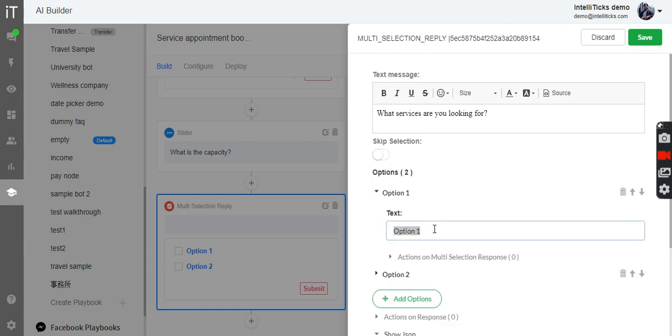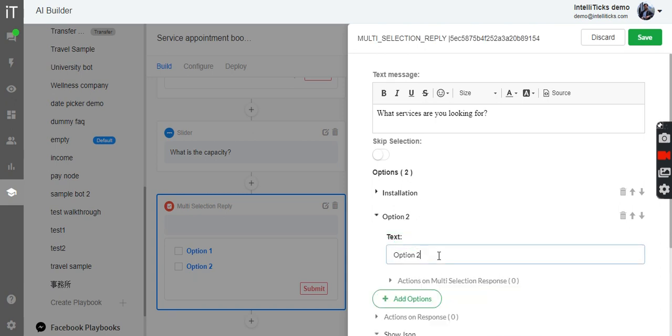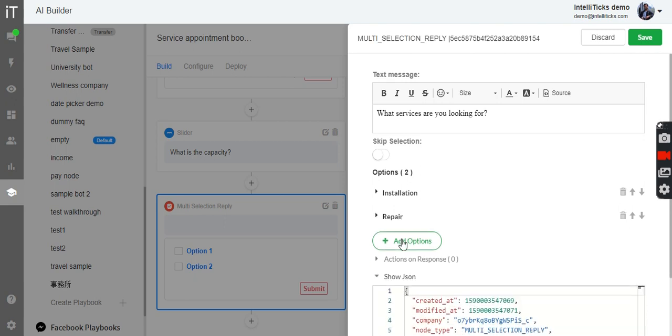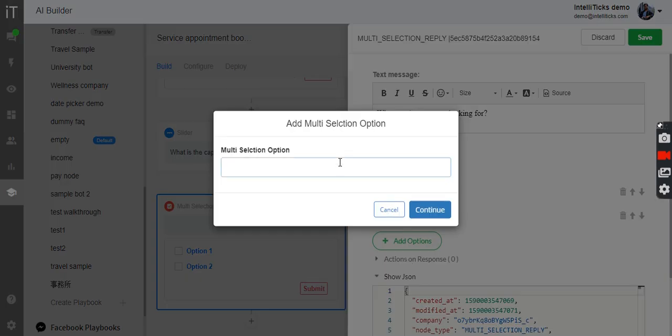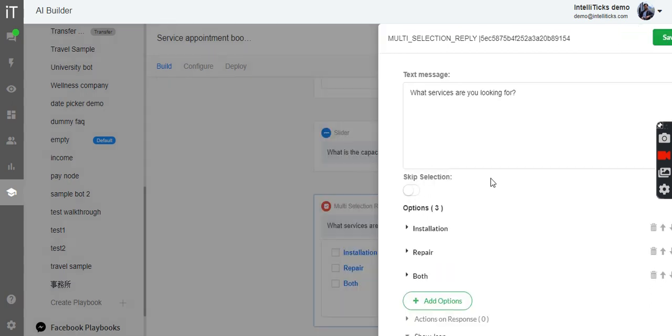So for example, let's say installation, and repair, and let me give another option, let's say both.